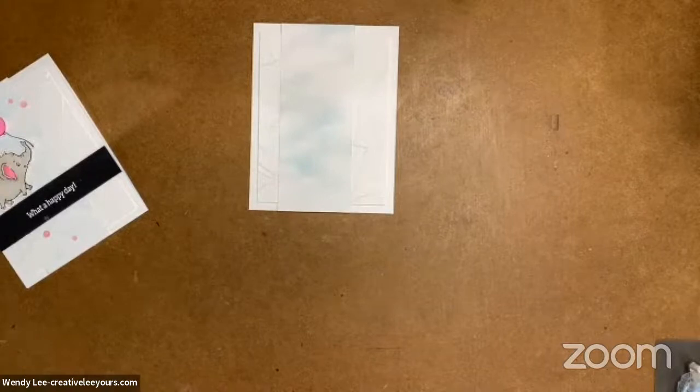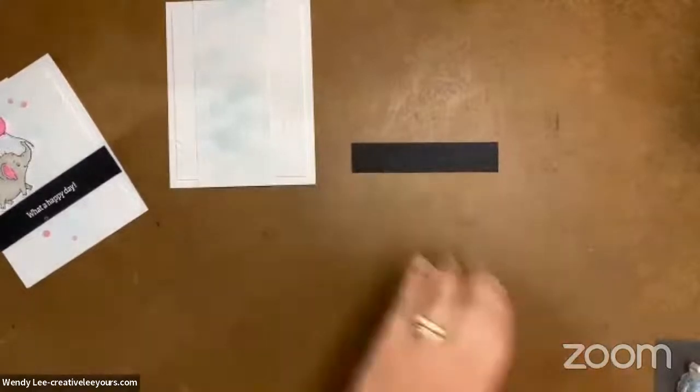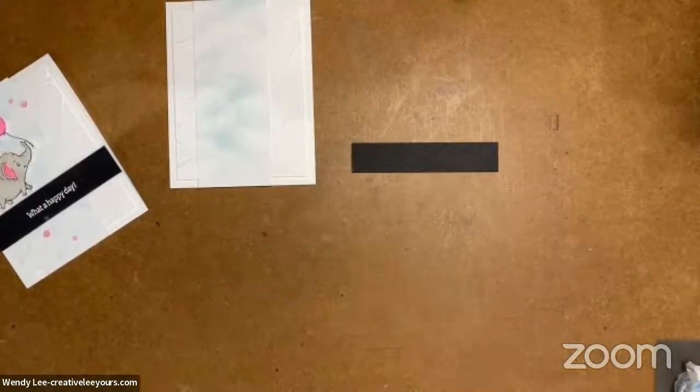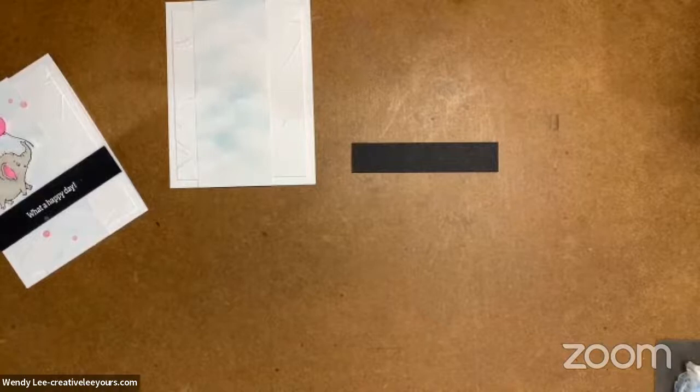Yes, for sure. Okay, I'm going to bring in my basic black strip. I believe this is 4 1/4 by 7/8. And do I have a buddy? Oh, I didn't grab an embossing buddy. Let's see if I can steal one from across the room. I meant to grab one. We have them for sale again. I'm very excited about that.